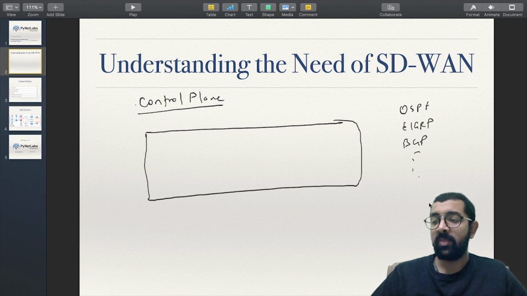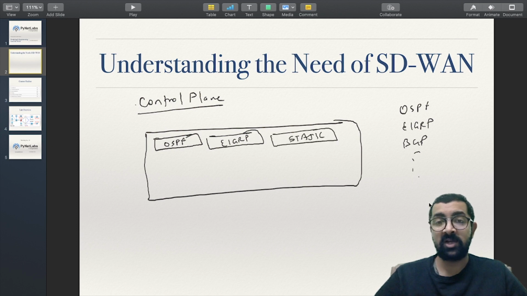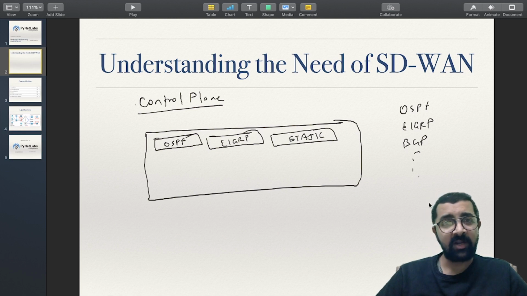So let's assume that in the control plane of a device, the router has OSPF running, and then you have EIGRP as well. And then you also have static routing working inside that control plane. If I look at OSPF and EIGRP, both of these protocols, after the configuration is executed, exchange some information with the neighbors you have.